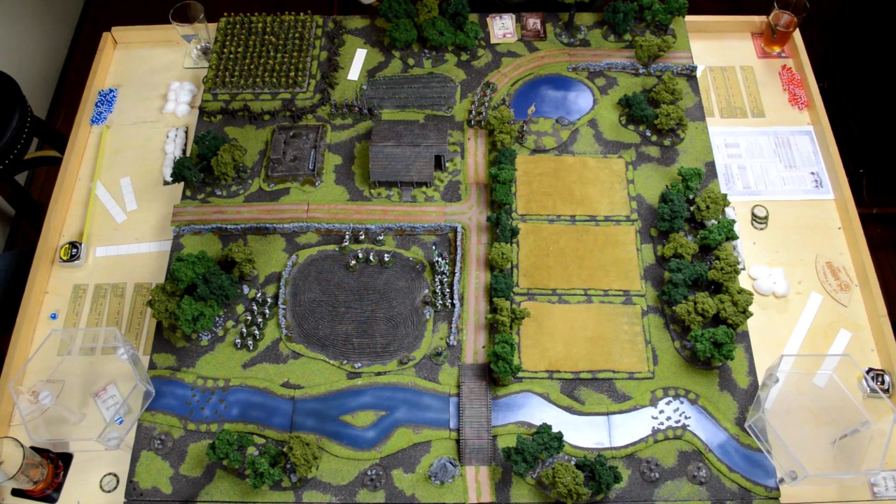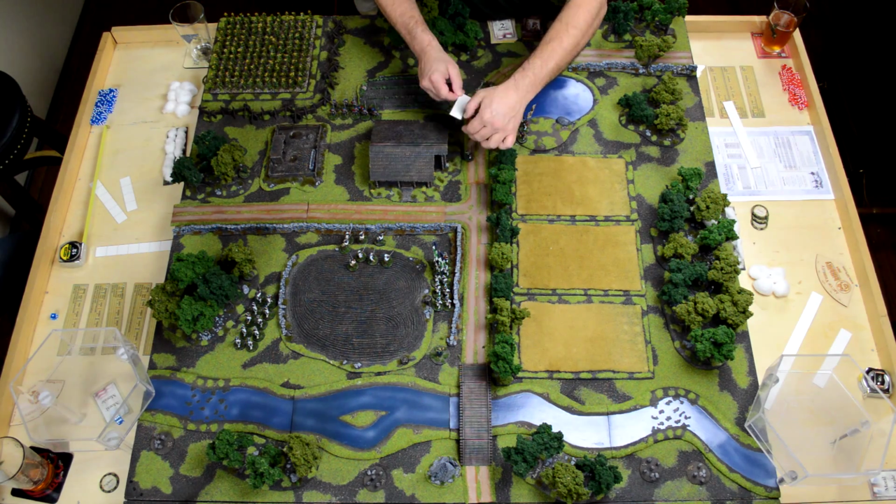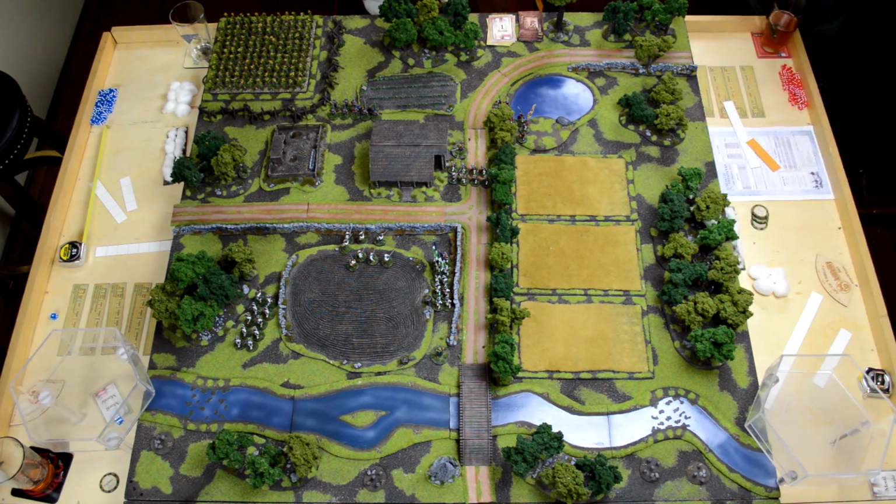What are you doing, Roy? I'm trying to get around. I'm going to go on the other side of the wall. Grenadier, straight at him. British irregulars, 1 action. I think we're going to see some melee over here.